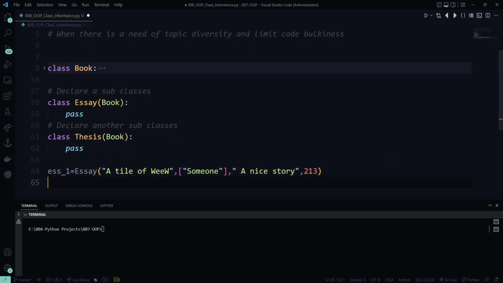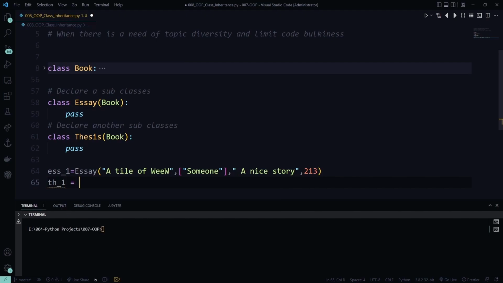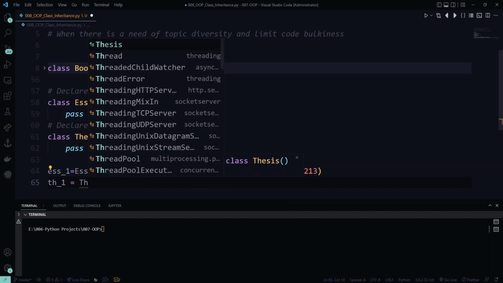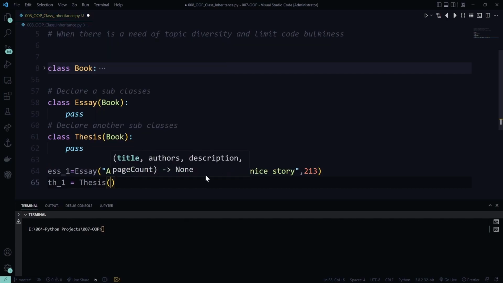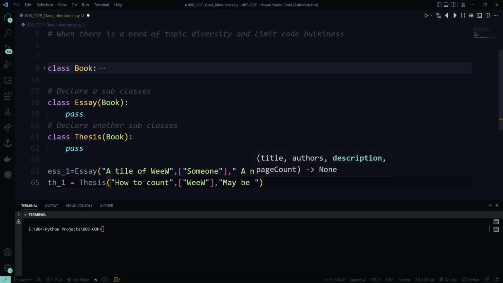After that, for the thesis, let's create one instance or object. Let's call it equal here, and we put Thesis. That's generated, and again VS Code is showing us that the constructor is exactly the same. For the thesis, how we count pages may change. And then the title is written, let's say The Wheel this time. And after that, for the description, maybe we count in the wrong way.